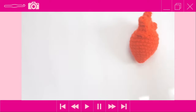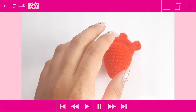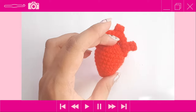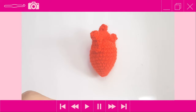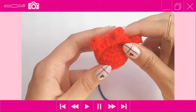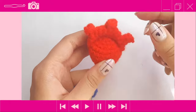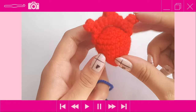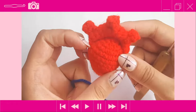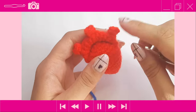So you can put your red yarn aside and grab your blue yarn. Okay, and then what we're going to do is grab our yarn and our crochet hook. And then we're going to find maybe a nice side to the heart. So let's see, I'm going to go with this side.